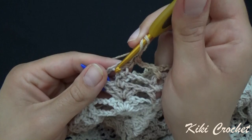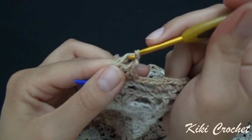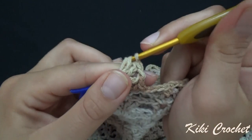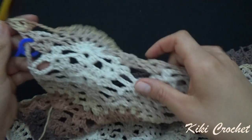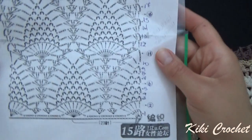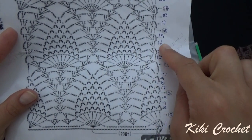Chain one, and two more double crochet in the same stitch. One, two. So these were the repetitions that we did for row 13. Now we're going to start the repetitions for row 14.